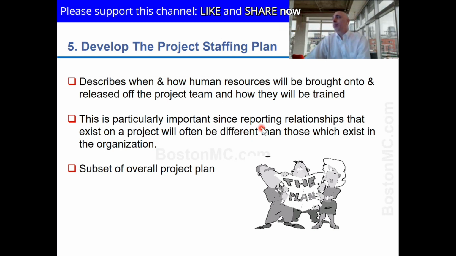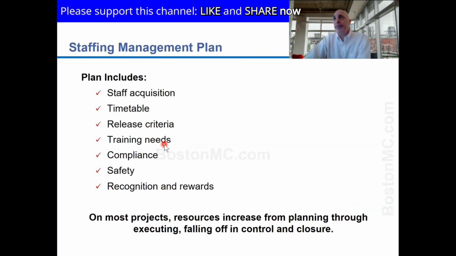This is important because reporting relationships that exist on a project could be different than those that exist in the organization. Sometimes you take somebody from the engineering department, they are very senior there, but in your project, they're acting as a temporary consultant, or they're assisting with one specific activity. You need to document which role this person is going to play on your project. You need to figure out if they need any information before they can actually work on the project. So we say it is a planning activity to make sure that all the resources will be available to actually work at the time that you need them to work.